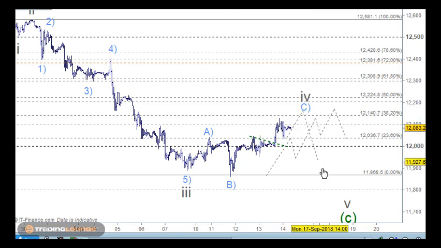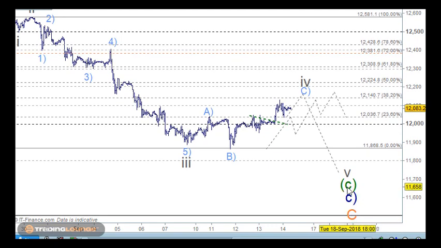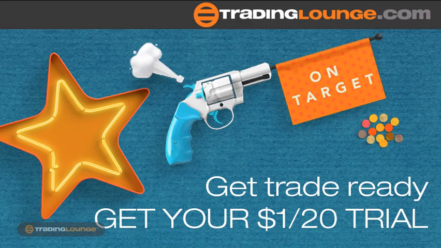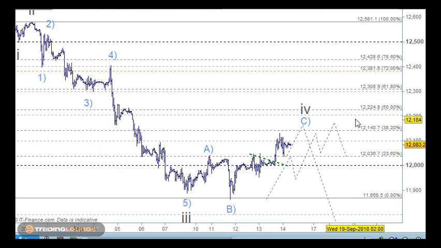What I could say is that because this is the 38.2% retracement level, and we've seen wave 4 often go to the 50% as well, we could say that if the market found a nicely tested support on the 200 here, then this wave low, this wave C, would be in place at that particular point. That's the one to watch here. So we'd need to get a good support on that too.